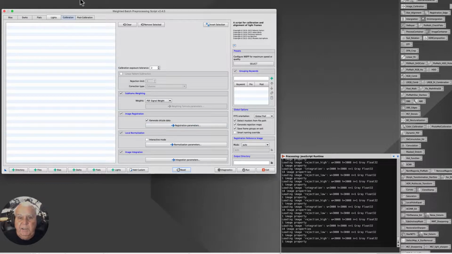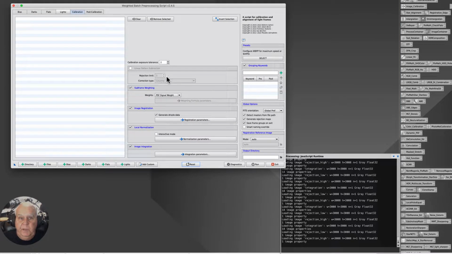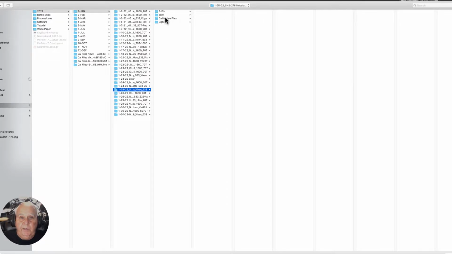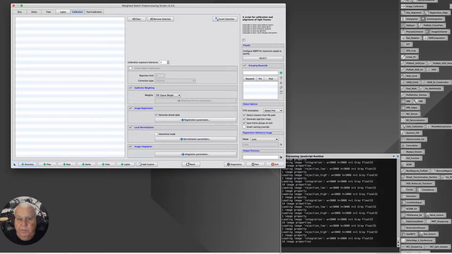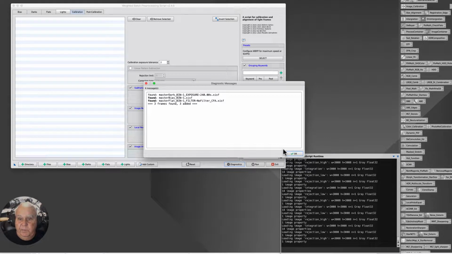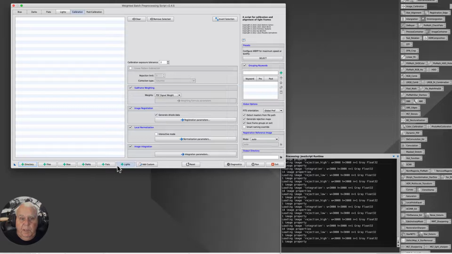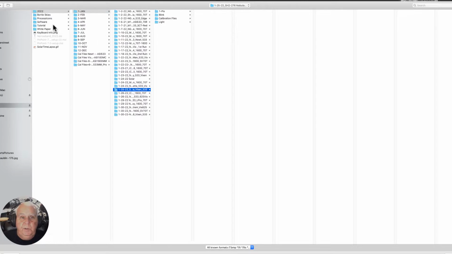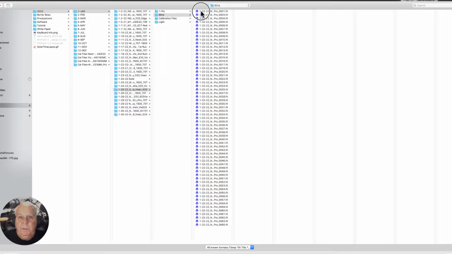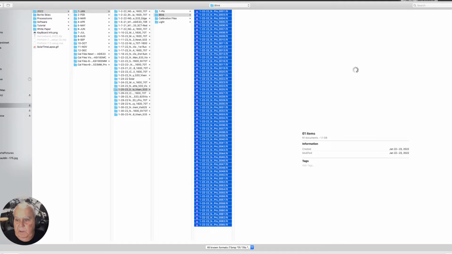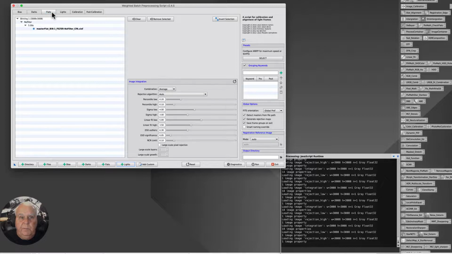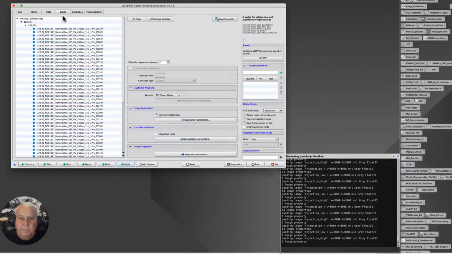Now, your settings and my settings are going to be identical. These are the default settings. So I'm going to go to Directory, and I'm going to use the directory method. Just click on calibration files, and it's found them. And then I'm going to go to lights, and just redoing this again. We're going to Blink where my lights are, and we're going to open those. So now we have our bias, dark, flats, and light frames.